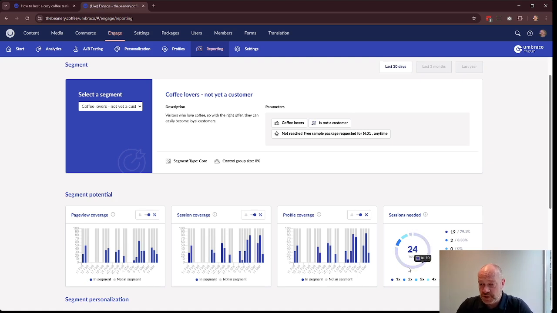Over here, you can see that of the 24 times that we were able to pinpoint a visitor, 19 times it was within the first session. 2 times in the second session, and 2 times also in the fourth session, and some with more than 4 sessions. So this is basically revealing to you the power of your segment, showing you, are we actually able to target our audience, yes or no.